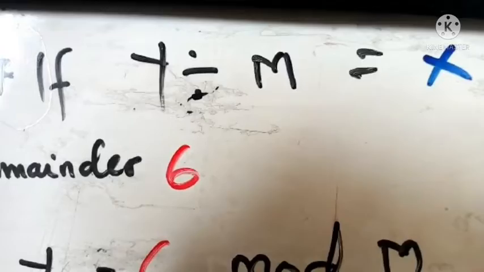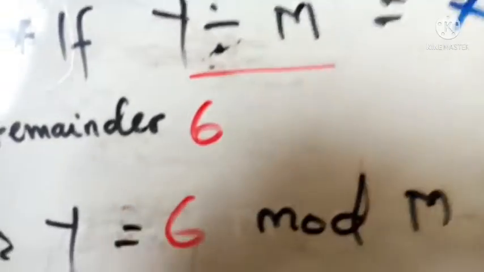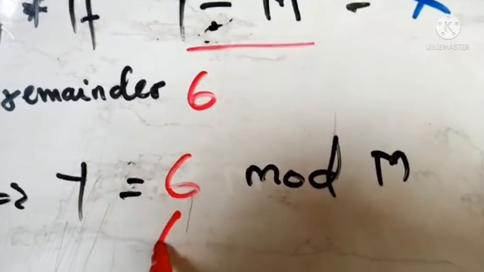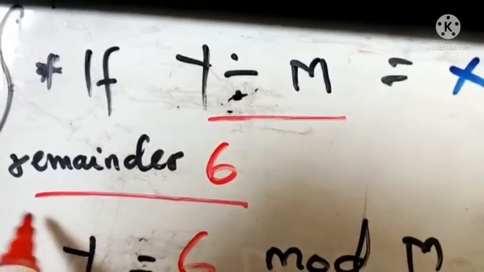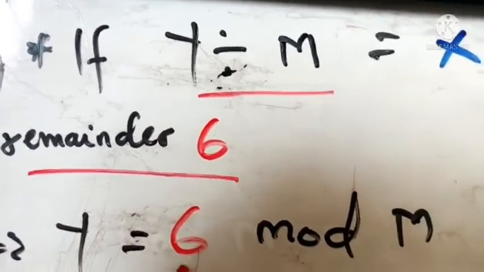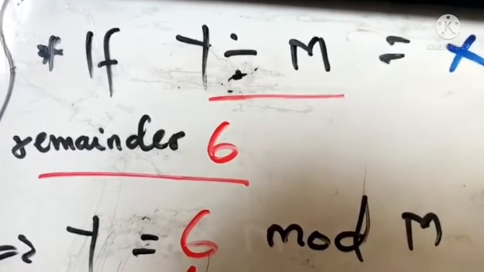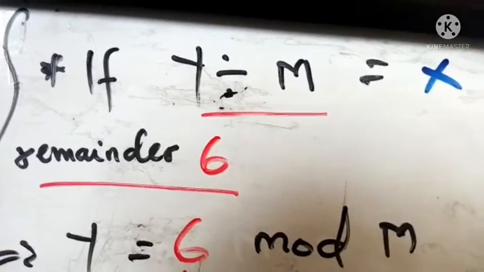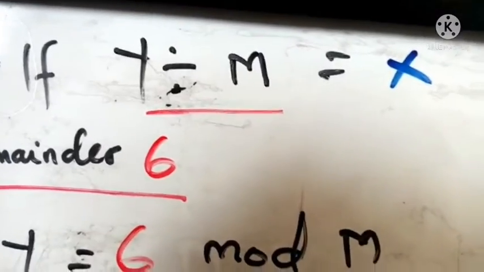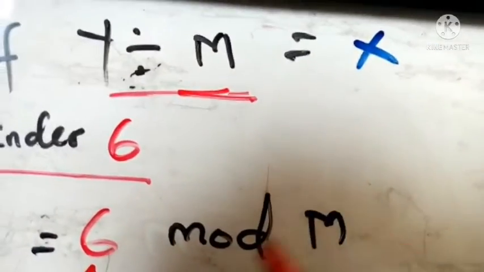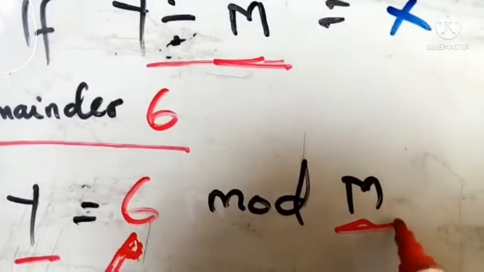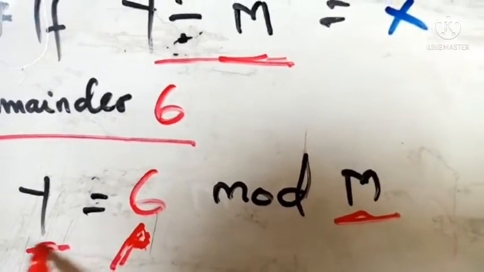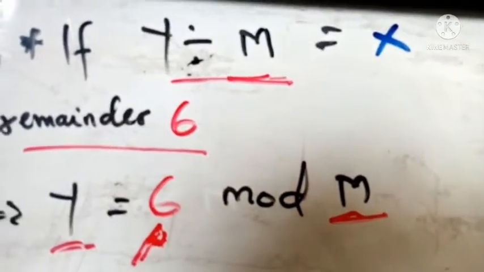So you can rewrite this as y is equal to 6. So 6 here is the remainder. That is what we have from the question here, right? So the remainder here is 6, and y is exactly what the person brought to our premises. After we take our amount out, the amount here is m, right? So y is equal to 6. This is what the person is taking home after we take our m items out of whatever the person brought, right? So this is very simple.